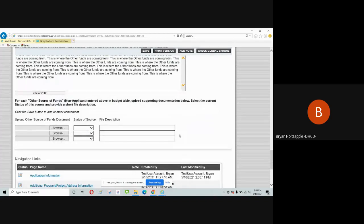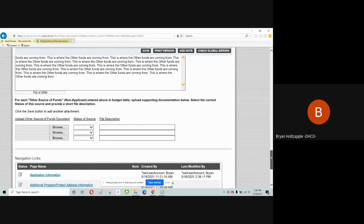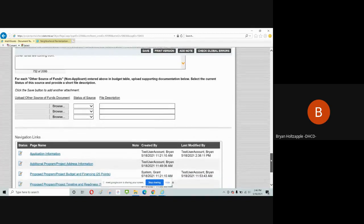There is a file size limit of 25 megabytes per page save. Most PDFs are well below this threshold, but graphics-heavy documents like annual reports may be large. Check file sizes before uploading multiple documents at the same time. If you run into upload problems, contact your project manager for technical assistance. Page four is Timeline and Readiness, where you provide a short timeline or schedule for completing the project, starting with commencement date and ending with the completion date, with categorical activities between date ranges. Then describe your readiness to proceed and factors evidencing the project is shovel-ready.